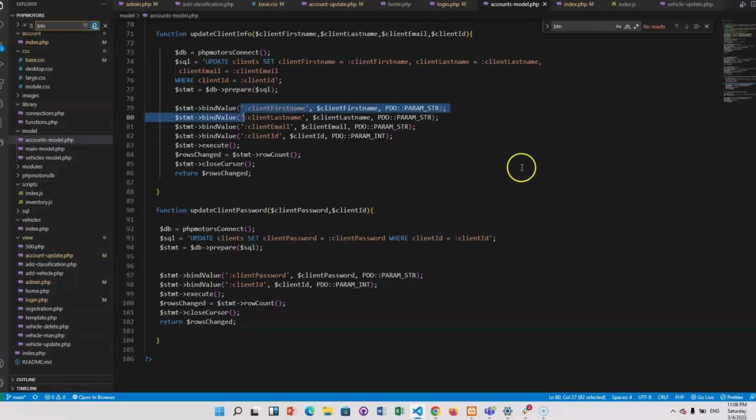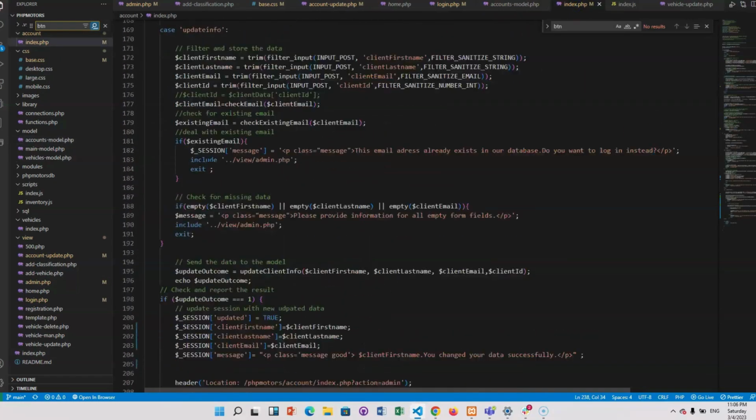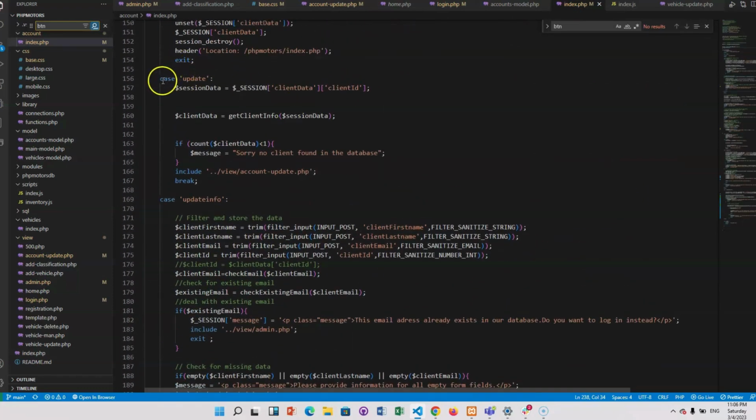Now when you go to update, this is what is going to be activated on our switch. So it will activate this case update. In this case, what I'm basically doing is getting into the global variable session. Each time that you visit PHP, we start a session, and within that session, the username is stored, and the email and the client ID once you retrieve your information from the database. Now that information is stored in the session. We don't have to continue querying the database for that current information.